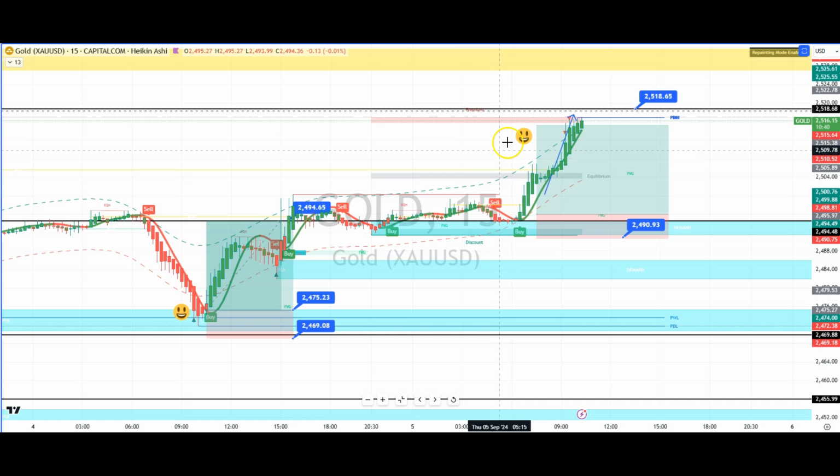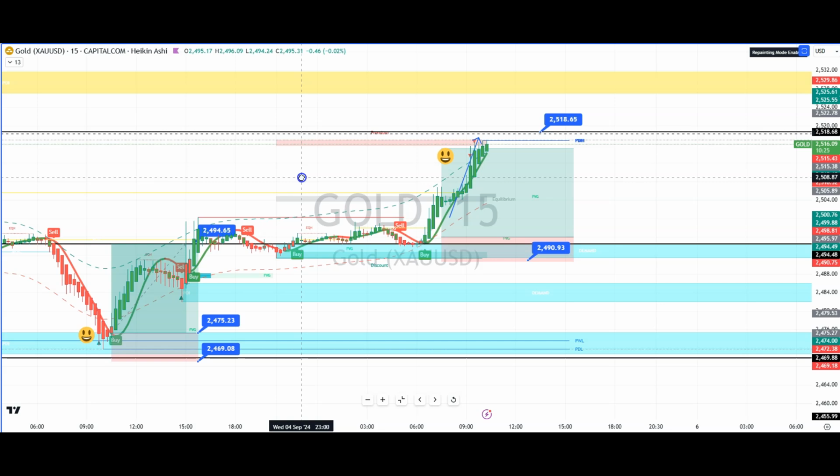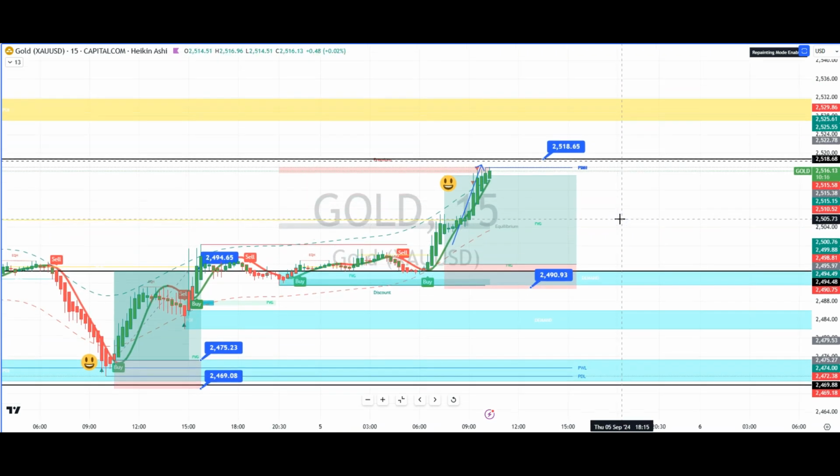And we now have an outside bar, and you have a red zone, which is premium, which is probably where the price is going to pull back a little bit. But it's bullish. It looks like it's going to continue. Maybe there's something going on in the Middle East, which we don't know about yet. Gold would know about it first, by the way. The institutions will know about it first.